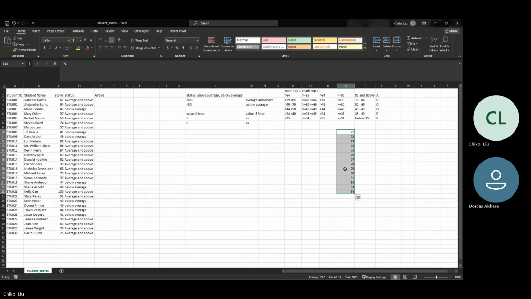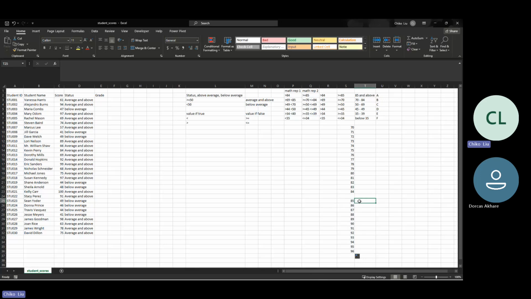So this will be 70 to 84. Why? 85 and above is already taken. Does that make sense? That is what it implicitly means.